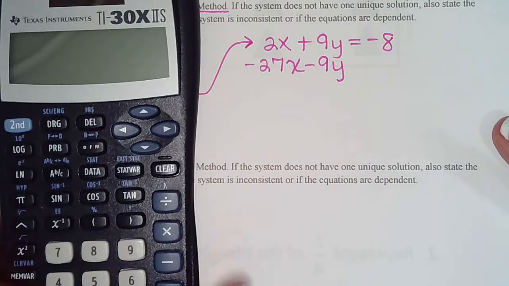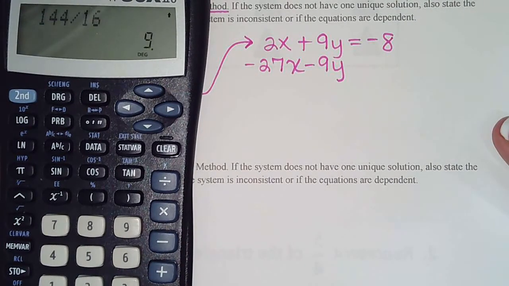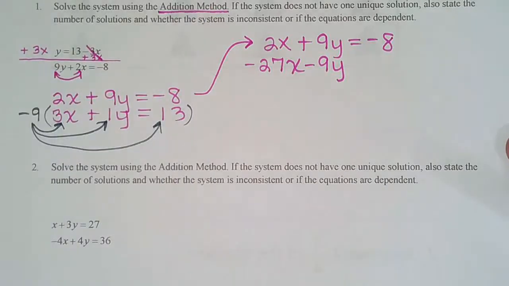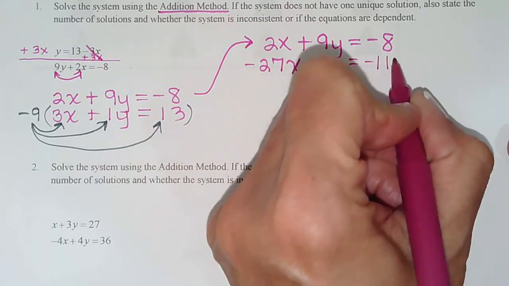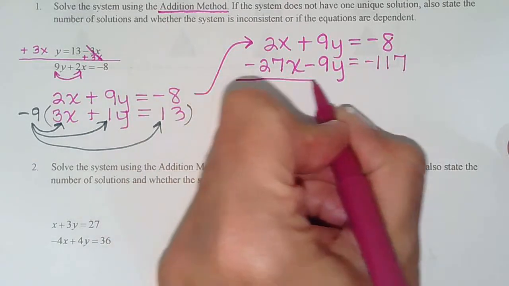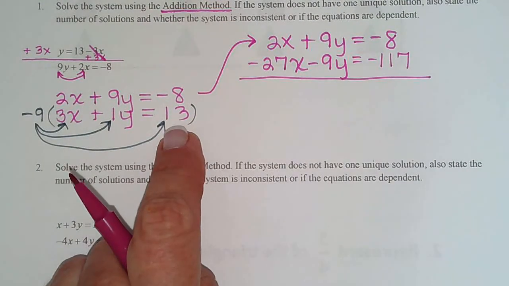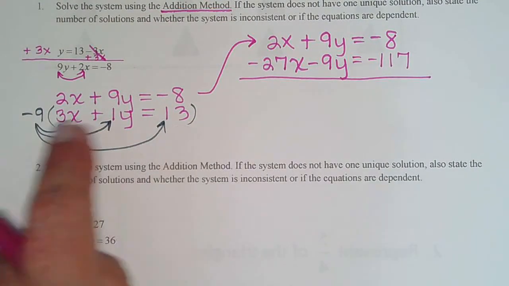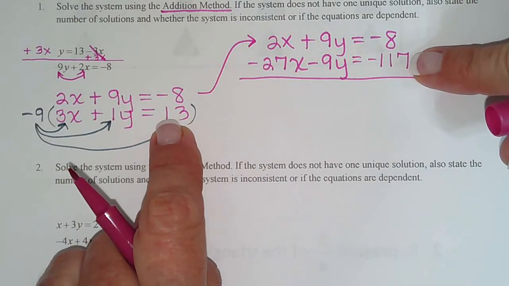So let's do negative 9 times 13. So negative 9 times 13 is negative 117 for the last term. So if you come out with a really ugly answer on the test and you're thinking, oh, Miss Norris wouldn't do that, this is usually where the mistake's made. Students forget to multiply that by the negative 9, so always check there first and make sure you did that.